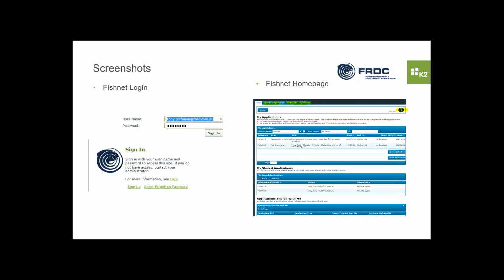You'll notice a little I button at the top right hand of the screen there. I've just highlighted that. We've put in a little help file, which is all in the K2 database, and it lists all the various topics, so people can click the I button and go down through them. On all our forms and the sections in each form, you can see on some of these where it says My Application, and then you've got some red writing and a few dot points. We just put in tips, and that's once again in the K2 database. So it gives you a little bit more flexibility about instructing people how to do things. Now the next slide.